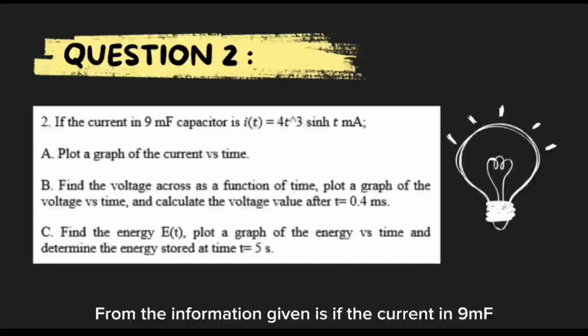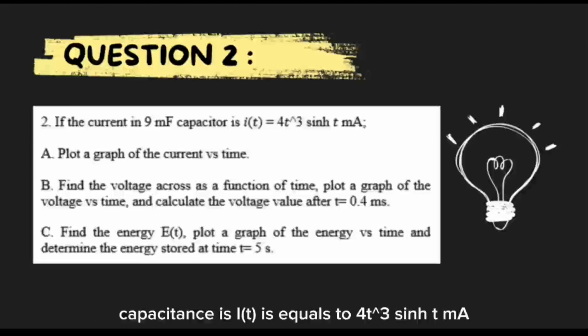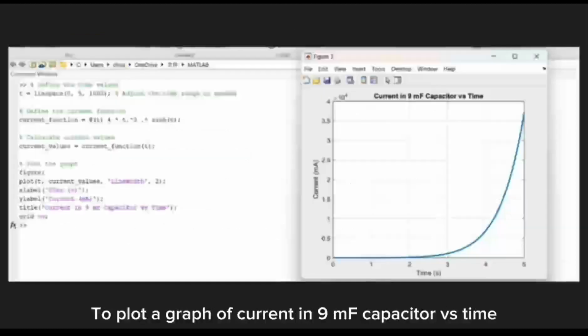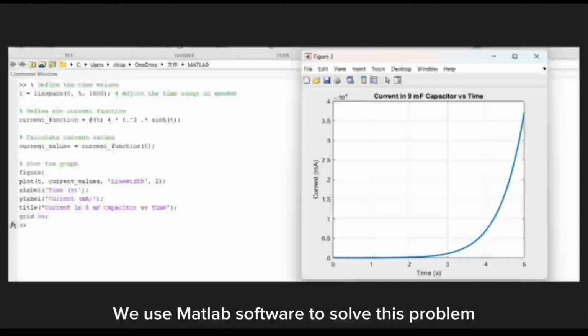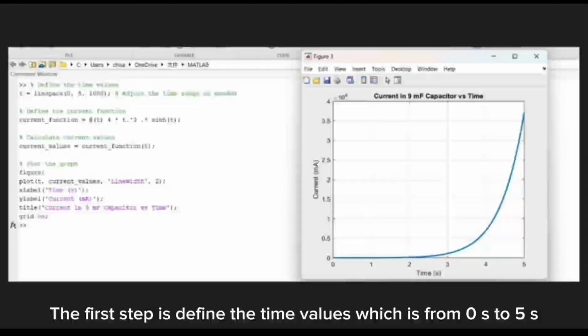From the information given, the current in a 9 millifarad capacitance is i(t) equals 4t to the power of 3 times hyperbolic sine t milliampere. To plot a graph of the current in the 9 millifarad capacitor versus time, we use MATLAB software to solve this problem. The first step is to define the time value t from 0 second to 5 seconds.